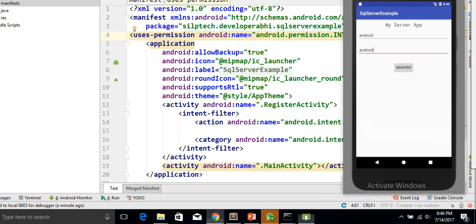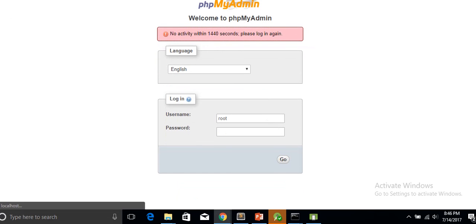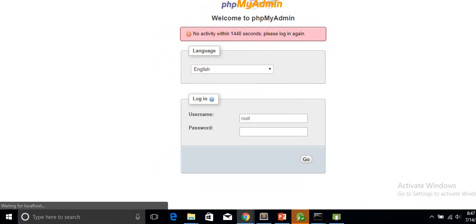Now let's go on and check in our database if it was in fact successful or not. I have no idea why the loading process is taking so much time.